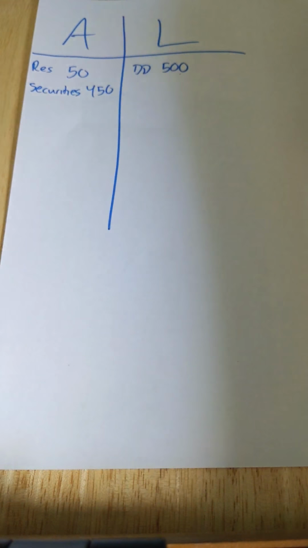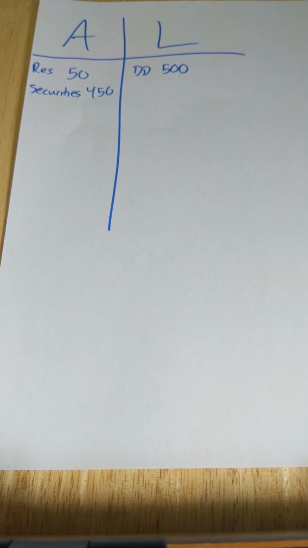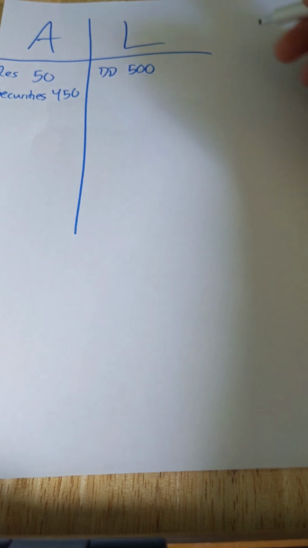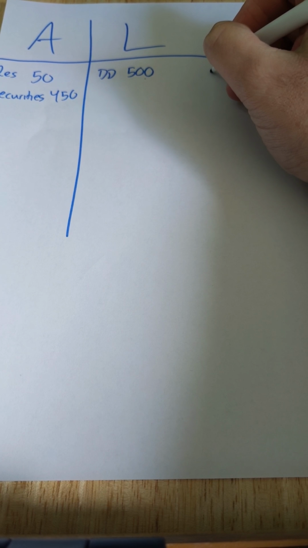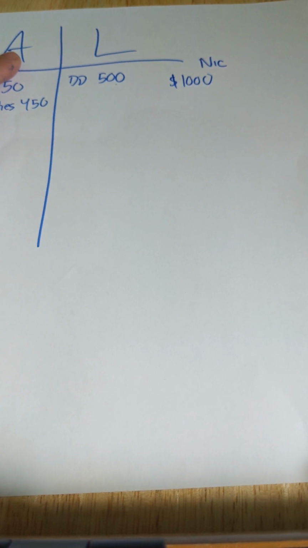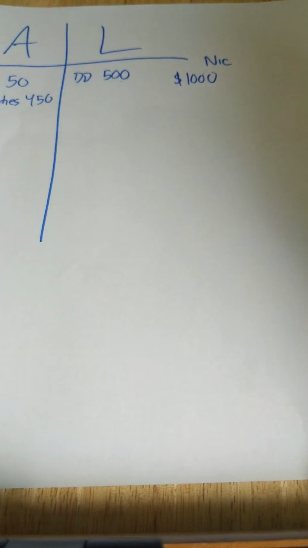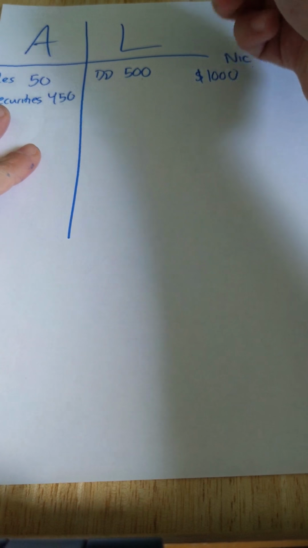So let's say that Nicole has, we'll say, $1,000. Okay, so that's Nicole has $1,000, and that's part of the money supply because again, it's cash. So whatever. Nicole deposits the $1,000 into this bank.